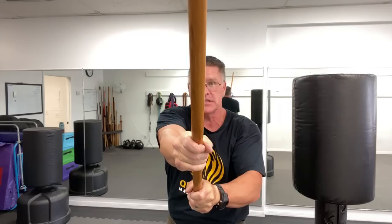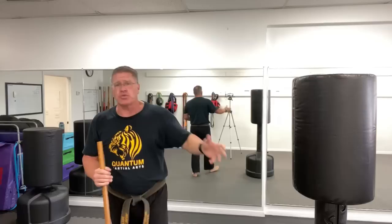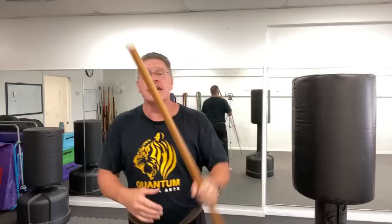That last one comes from this thrust where the hand slides to the end — this comes over your head and straight down on top. If you need to, you could change the angle, take it down into his knee, or maybe it's an animal. A lot of you carry your stick because there's a dog, multiple dogs, or you've been bitten. You walk your dog and it gets attacked by someone else's aggressive dog off the leash, running around the neighborhood — and you're also carrying it for wild animals like alligators and wild boars with big tusks.